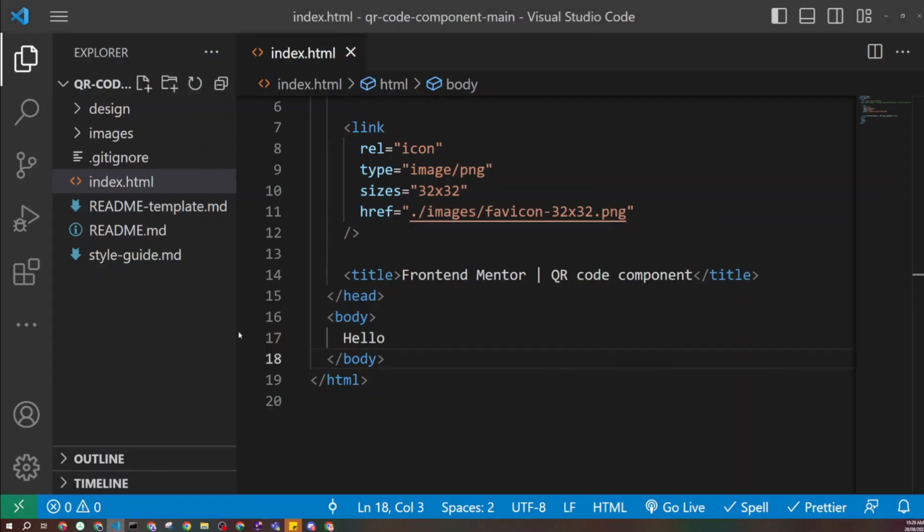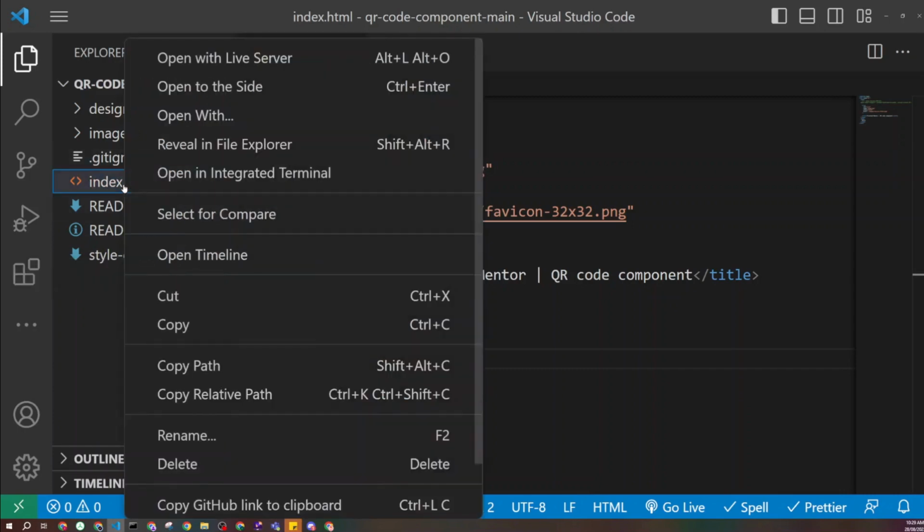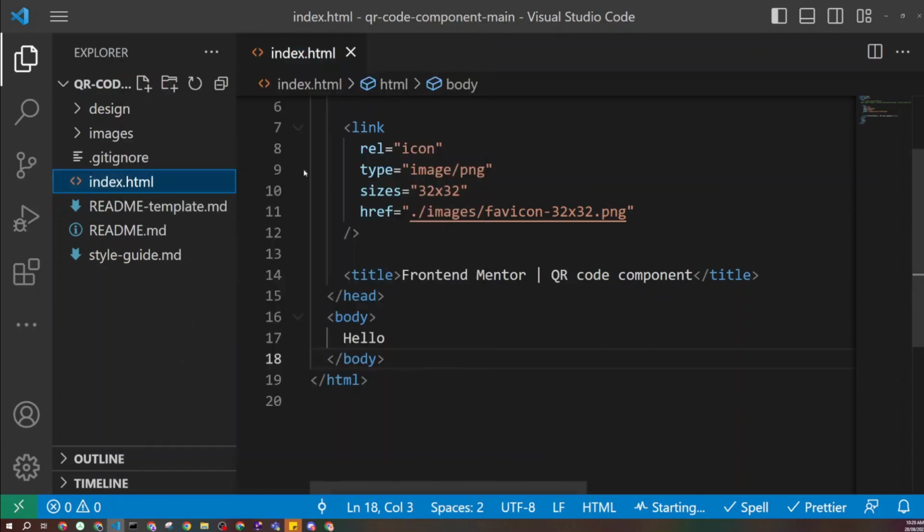Okay, the second option, because I'm using Visual Studio Code, I have an extension added in my Visual Studio Code called Live Server. So if I right click on my index.html, I have this option to open with Live Server. Okay, so I'll just click that, and that should run it for me. There we go. So it's running on a server, it's not coming from my local machine, and you can see my hello there. Now let me make this one big.